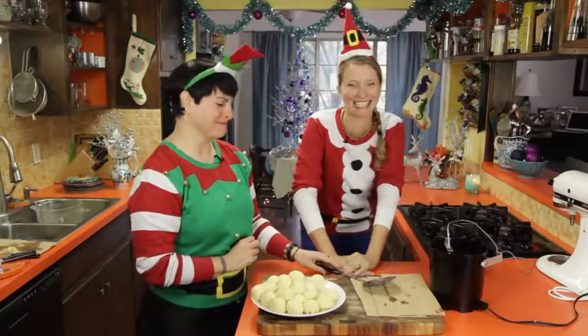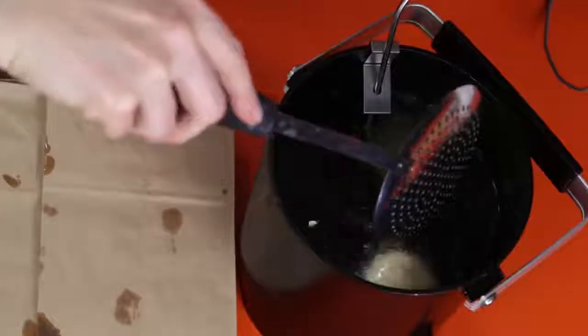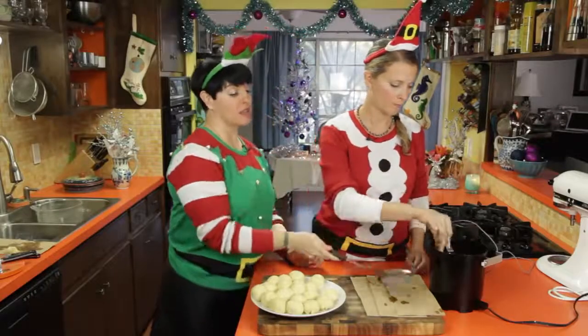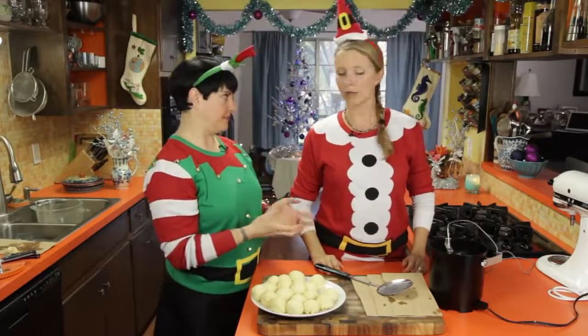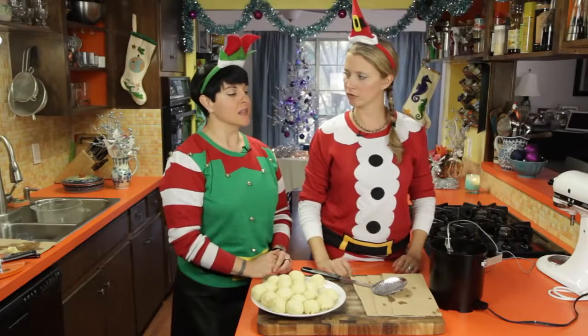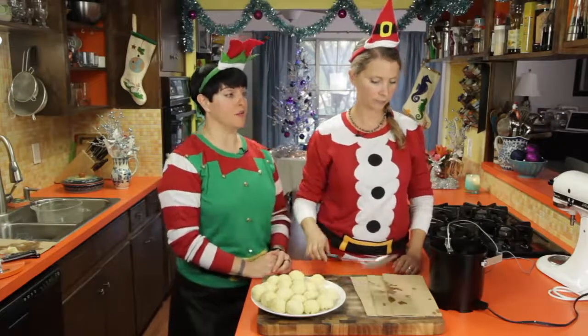It's true. Dad says if you have a Fry Daddy, maybe four at a time, because when you put too many in at once, it drops the temperature of the oil, and then that's what makes things taste greasy. And you just let them go until they're a pleasing golden brown. The paleo ones don't really float so much, and we'll see what happens when we take the grain-free one out.